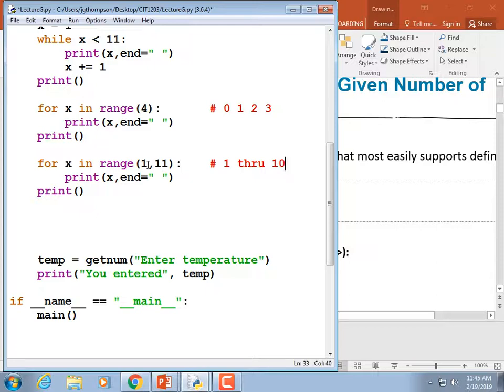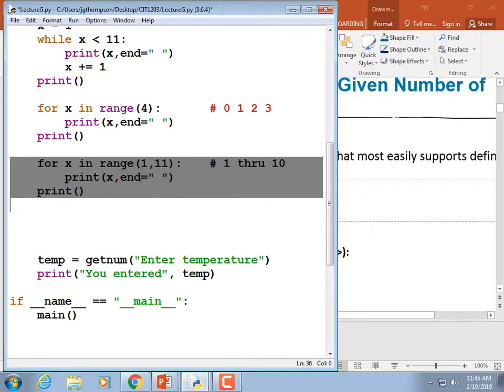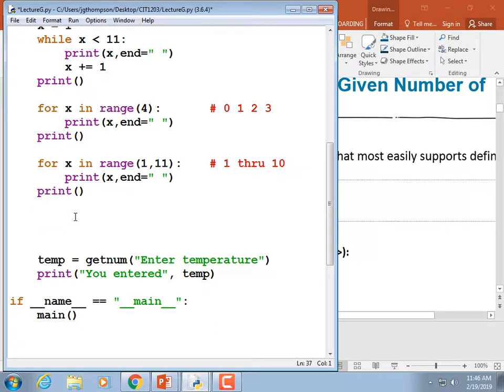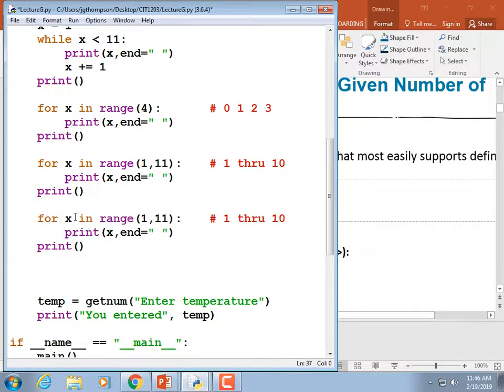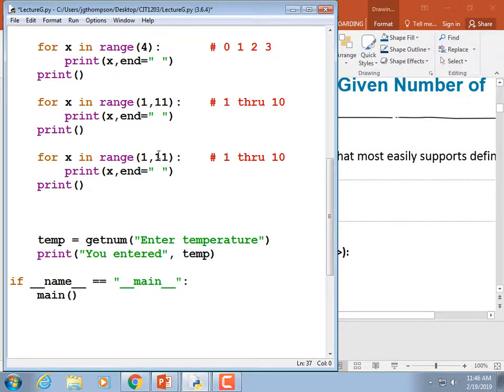What if we wanted to count from 10 to 20 by 2s? I'm going to take all 3 of these statements and copy them, and paste them and change the numbers so that they print out 10 through 20 by 2s. So I wanted to start counting at 10, so I'm changing that to a 10. I wanted to keep going up through and including 20, so I need to make that 21 or 22. And I want it to count by 2 each time. Not just add 1 to it each time, but 2.